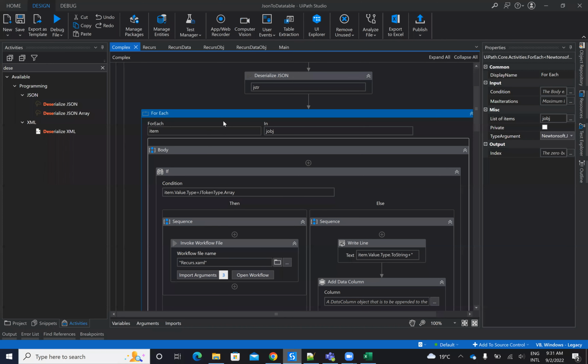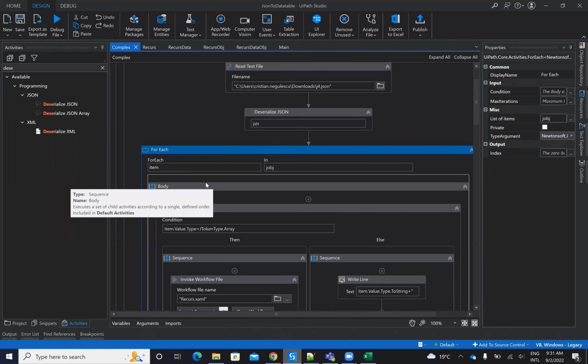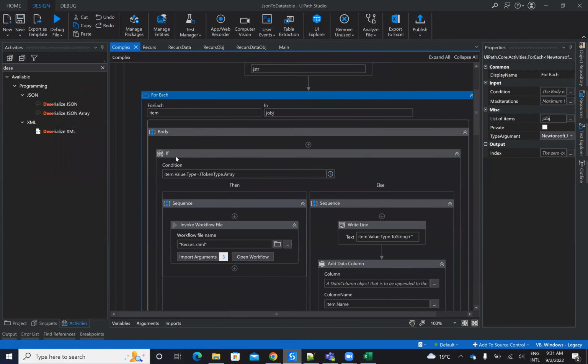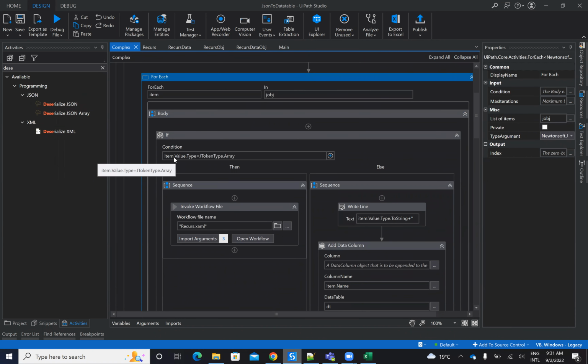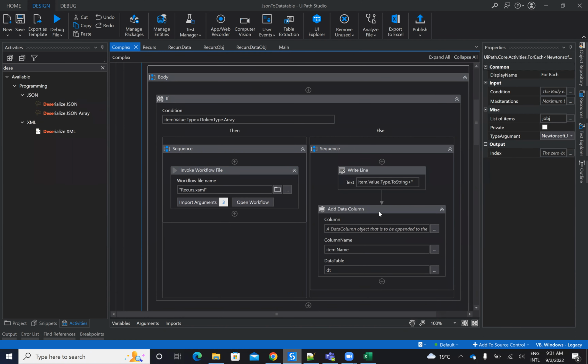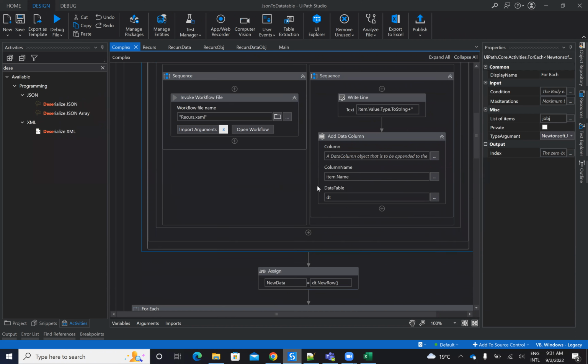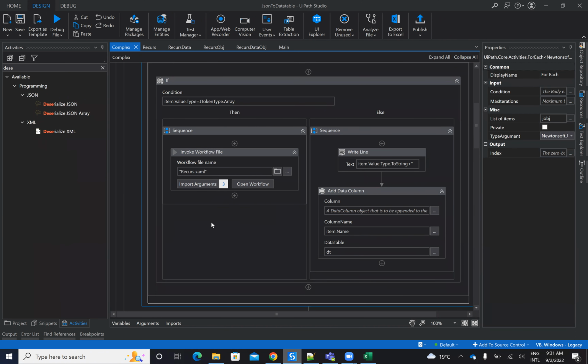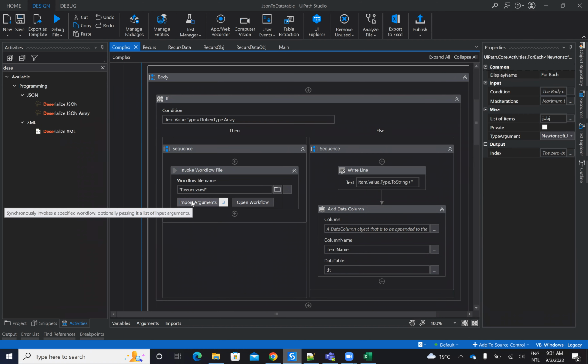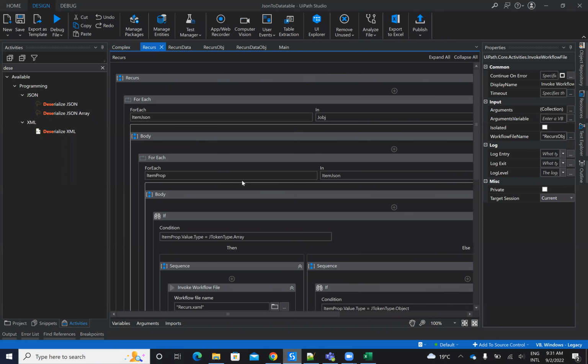So here, I will do a for each on the JObject. I will ask again if the object is an array. If the object is not an array, I will create a column with that name, yeah? If the object is an array, I will call recurse, the recursive system.